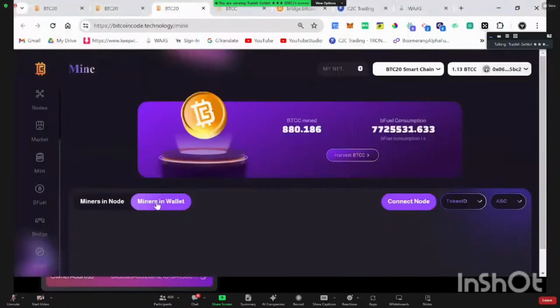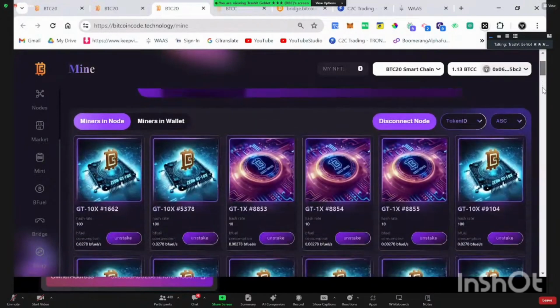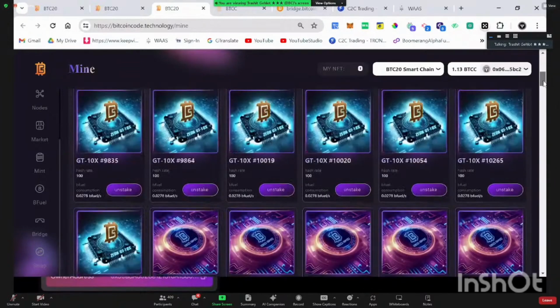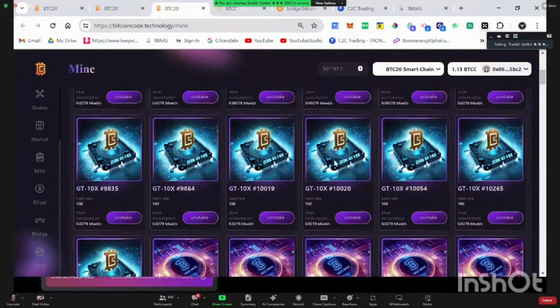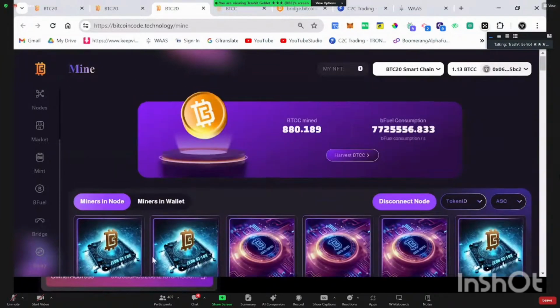Now let me take you to the live interface. You can see I'm having a number of NFTs over here. These are all different variants of NFTs, right? The purple ones are $50 worth NFTs, and the blue ones are $500 worth NFTs. So you can see I'm having a diversified range of NFTs, and if we calculate their particular hash powers and sum up the hash powers of all the NFTs, that's how we can determine the cost of mining every day, right?